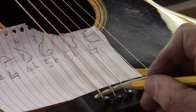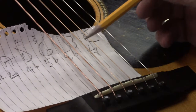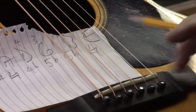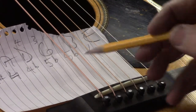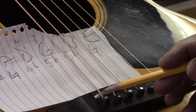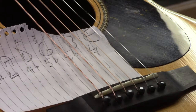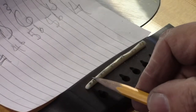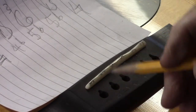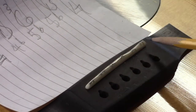What I'm doing is I'm just putting a tick on either side of the string so we know exactly where we have to work. The B is 5 cents flat, so it needs to come forward. The G is also 5 cents flat, it needs to come forward. The D is four flat, it needs to come forward. And yet the low E is sharp. We're going to cut a cantilevered saddle. I want tons of real estate to play with when I do this job. What I've done here is I've run that pencil lead across the crown like so, and that shows you sort of the shape along the crown where the intonation lies right now.